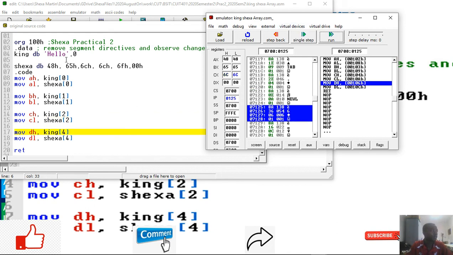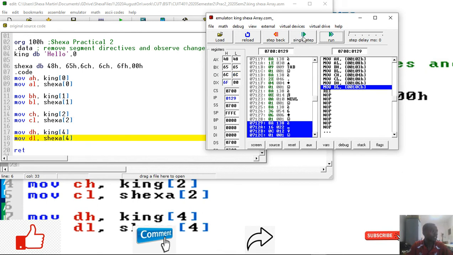Then we are left with O. Index 3 was skipped there. So let's just run king index 4, which is 0, 1, 2, 3, 4, which is an O. And O is 6F, and 6F is moved to DH.